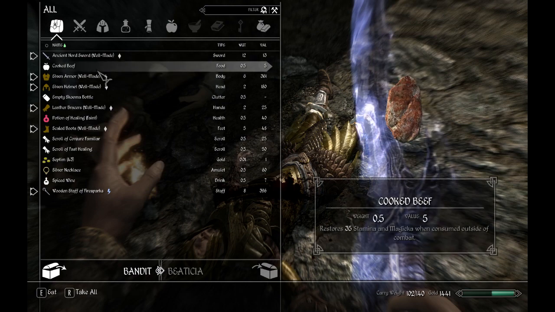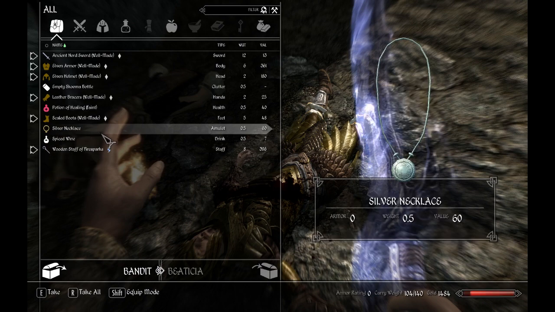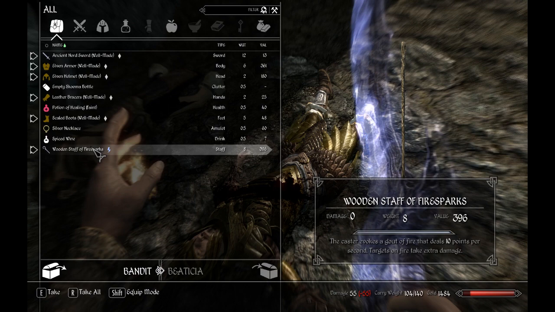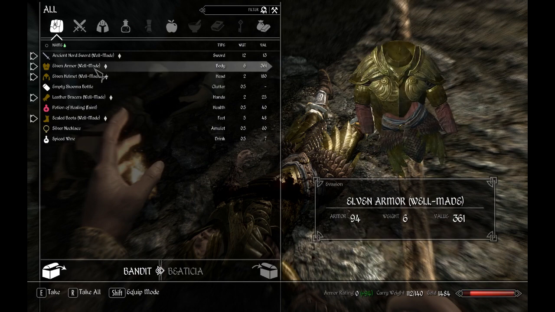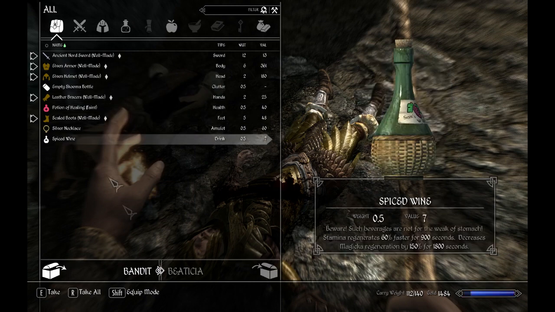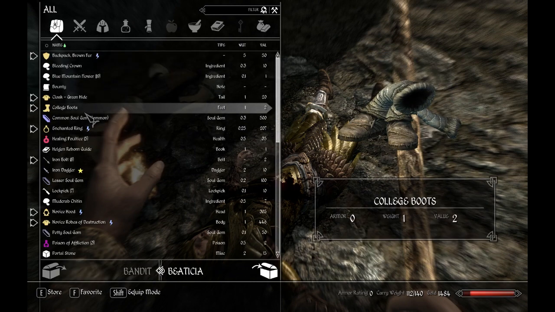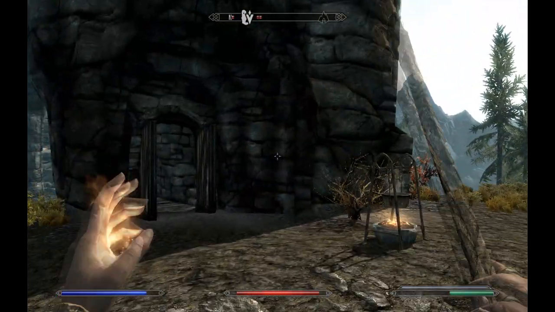Okay. Oh, and you got some cooked beef for me? Feral wolf. Alright, I'll take this. I'll take this. And, oh yeah, I'll take this. Why not? I'll even equip it. Thank you very much, sir. I appreciate it. Ooh, tempting. Really tempting. Do I have any boots? No, I got my college boots. I don't have anything with armor, though. But I'm okay with that.